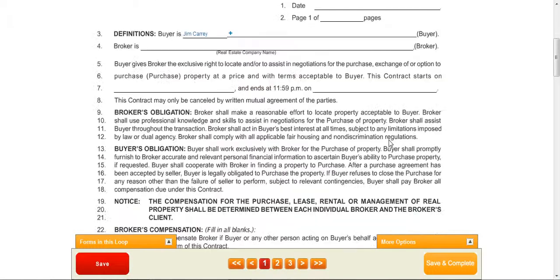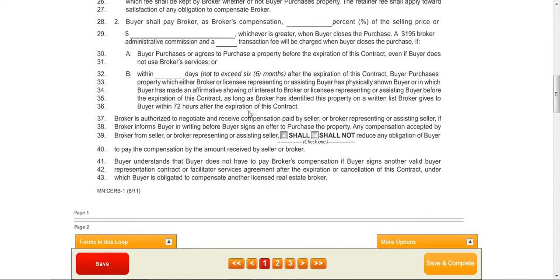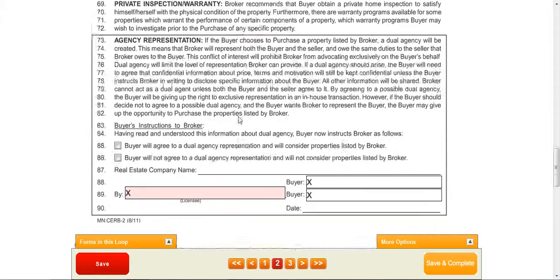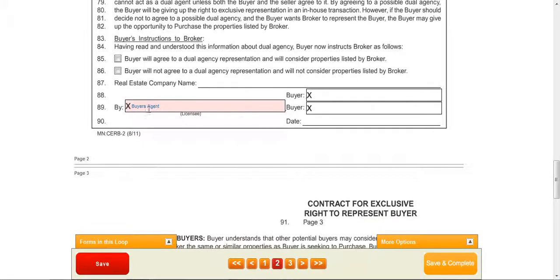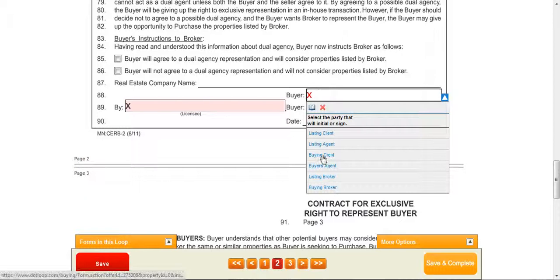So the first form, I would go through and fill it all out and scroll through. And if I see anything with pink, that means I need to sign something. If you have red X's, that means that field has yet to be assigned for somebody to sign. So if you're going through your contract here and you see a red X, I'll just show you here. If there's a red X on a contract, that means that is yet to be assigned. The forms are already pretty much pre-set up to already have that in there, but if you see one, make sure you go there and then assign that to the proper person.